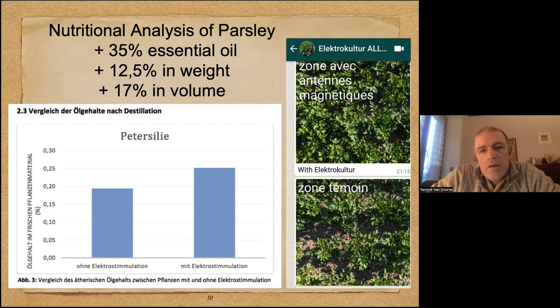And when they did an analysis of the nutrient contents in his soil before planting, they discovered that there was a lot more residual fertilizer content in his soil with electroculture. It's like the soil was not depleted, like they would expect after years and years of more production, more yield, in classic agronomy theories. Well, here it was not the case.